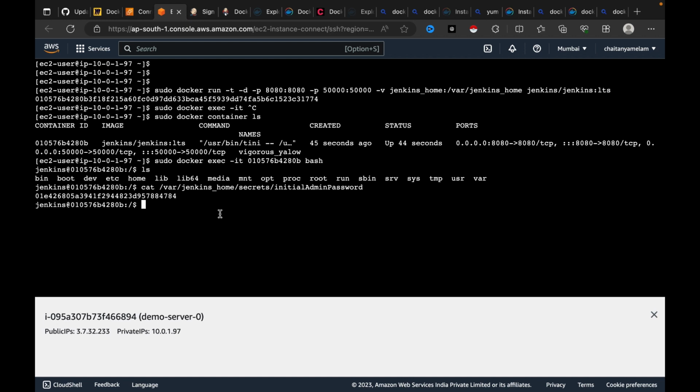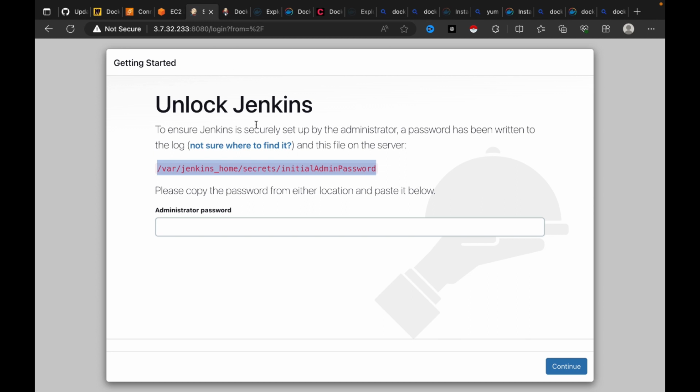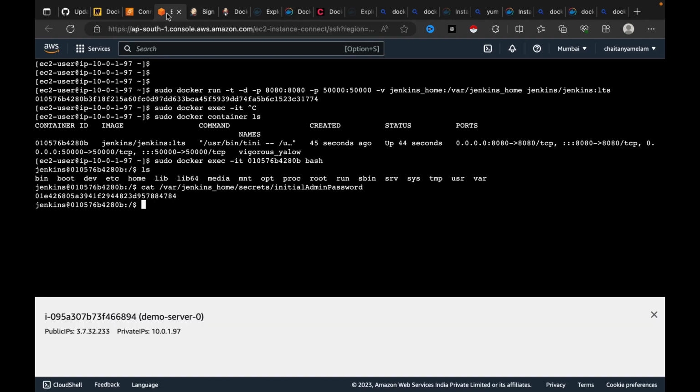So let me talk about Docker Compose now. So we still need to set up the Jenkins installation. This has just started, and then we need to install the plugins and create the user. So I'm going to explain about Docker Compose and do the same steps again, and then we can come back and do the setup. So right now let's stop the Docker containers which we created.